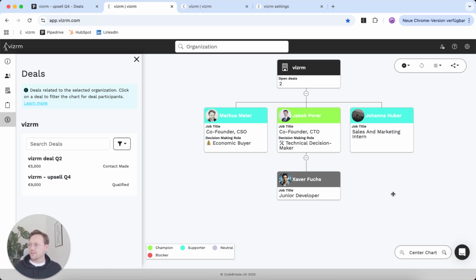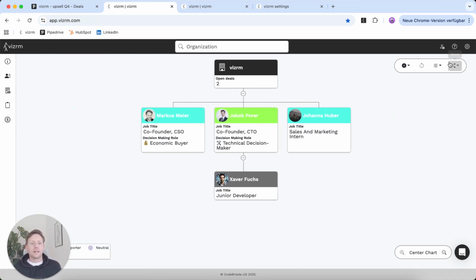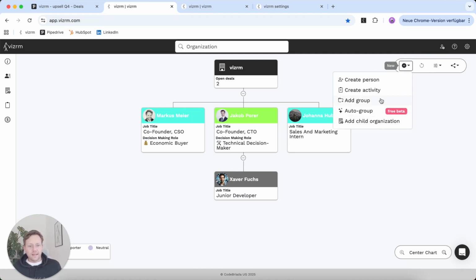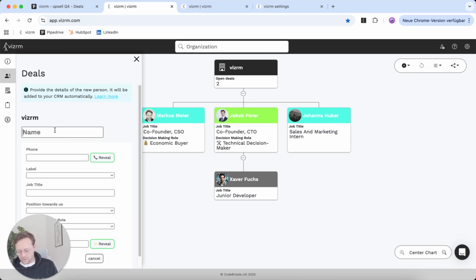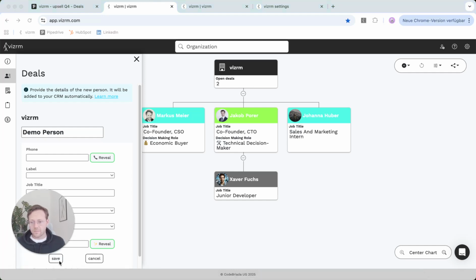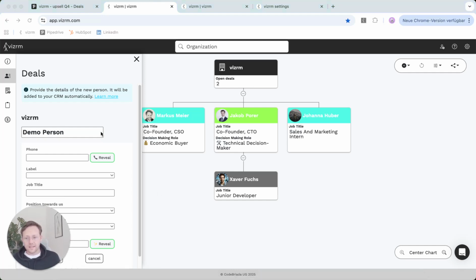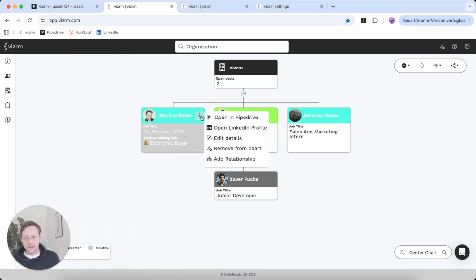The next section I want to show you how to update and create contacts from within vizrm. So within here I can create a person, and this is going to create a person directly into Pipedrive when I hit the save button here. And I can do a similar thing by updating a contact.